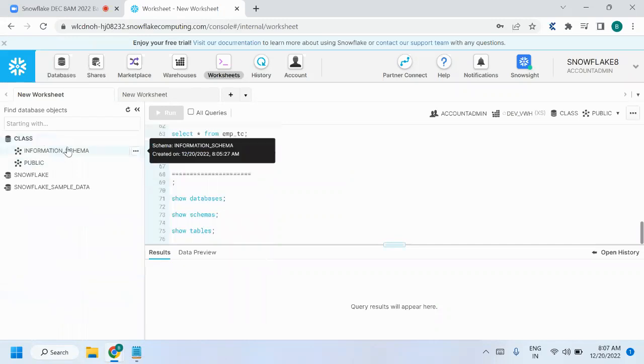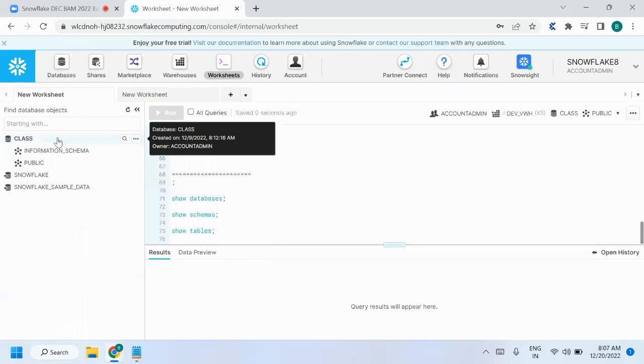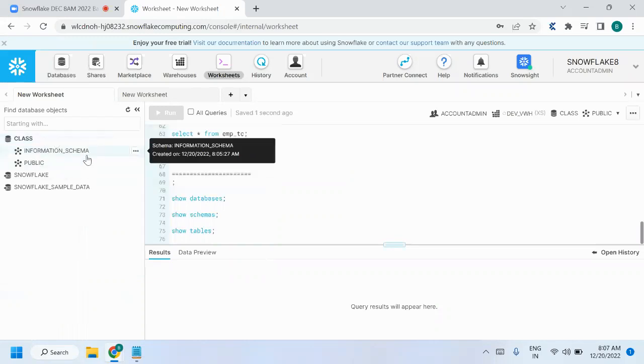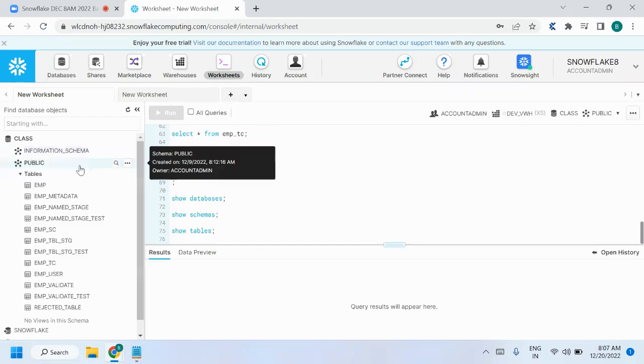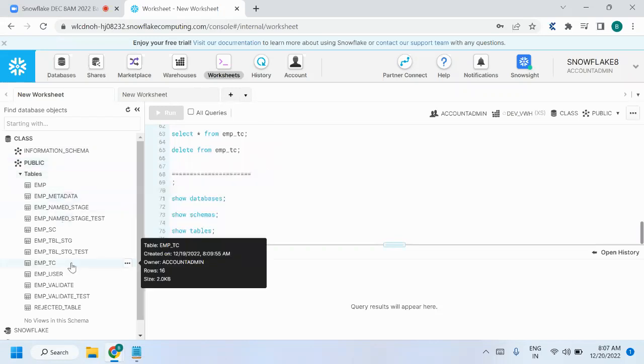If your database is permanent, by default your schema is also permanent, whatever schema it creates. If you don't mention anything, and your schema is permanent, whatever tables are created under that schema will also be permanent.